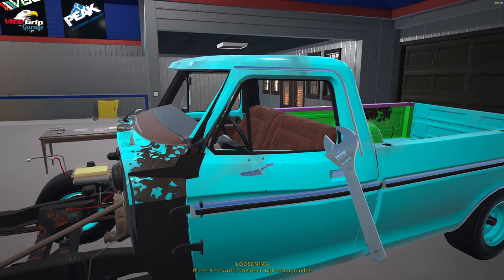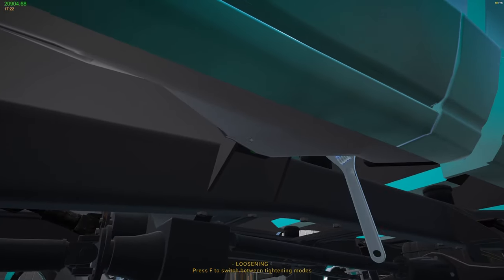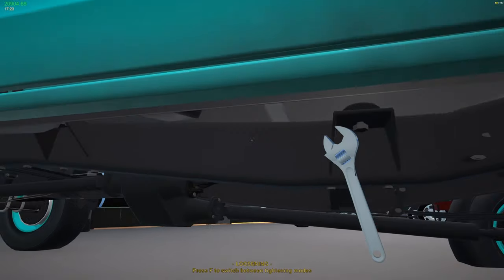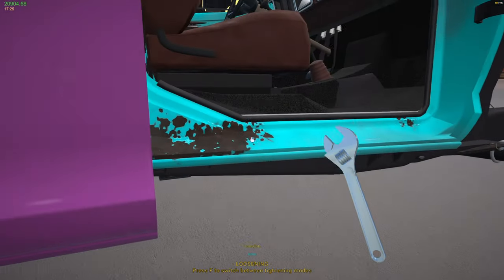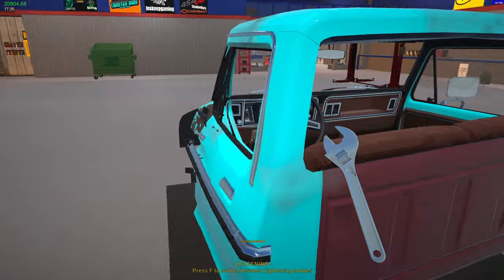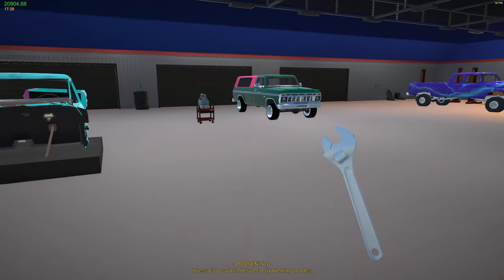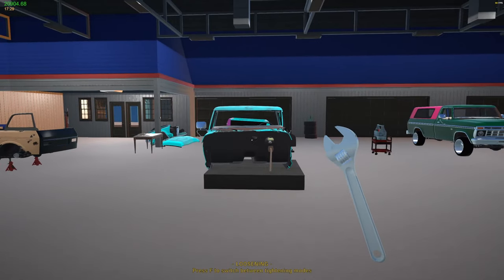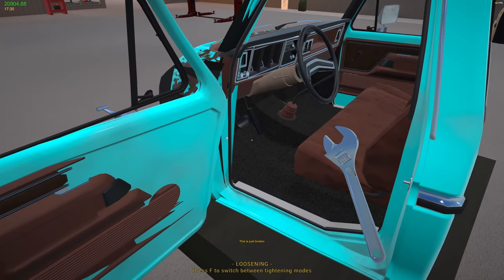I opened the glove box. I'm hoping to find another truck with a brown interior. We're gonna have to get a roof, firewall, and a door - maybe a rocker panel. I don't know if the floor is messed up, we'll deal with that when the time comes. Let's get the bed off and put that in the paint booth.